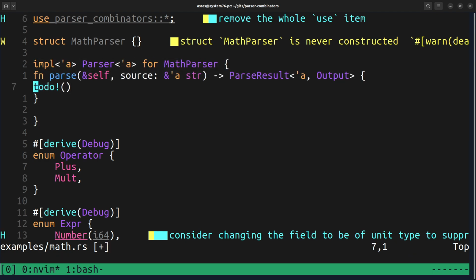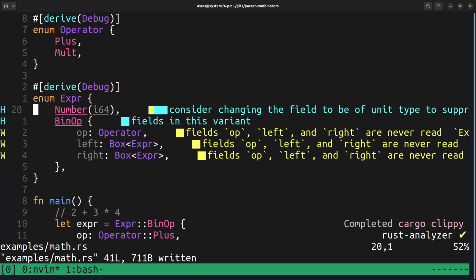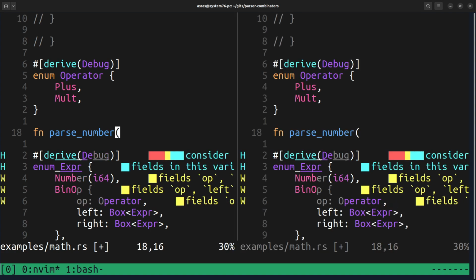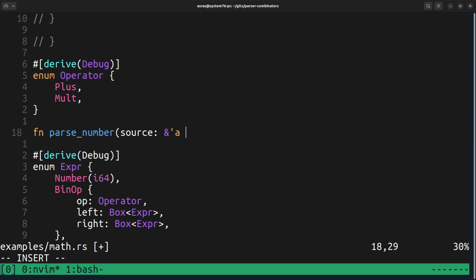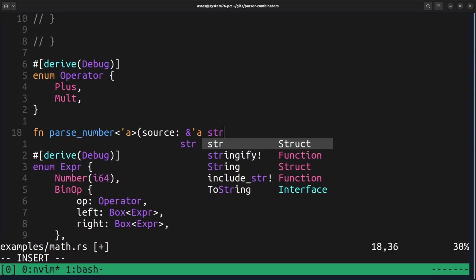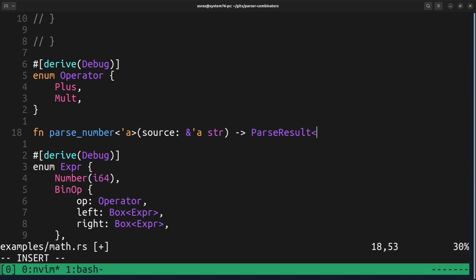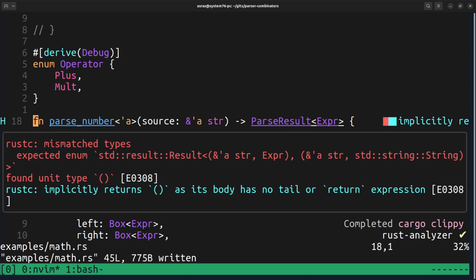How are we going to do that? Well, let's first make a parser for a number. So parse a number, and we need to take in the source, which has some lifetime. So I think we need a lifetime here as well. And we're going to return a parse result, and the result is going to be an expression, I think.